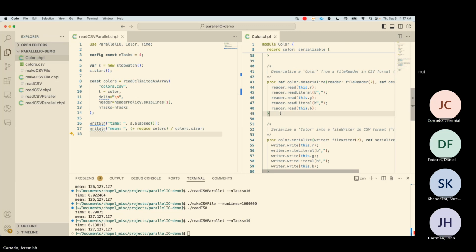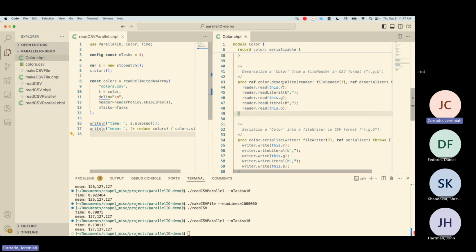Yeah. I think some of the benefit here is, like you were saying, from parallelizing the work of actually doing this deserialization. If you have multiple tasks doing this on their own chunk of the file, then you're seeing concurrency benefits from doing a bunch of this work in parallel, rather than just streaming through the file in serial and deserializing one at a time.